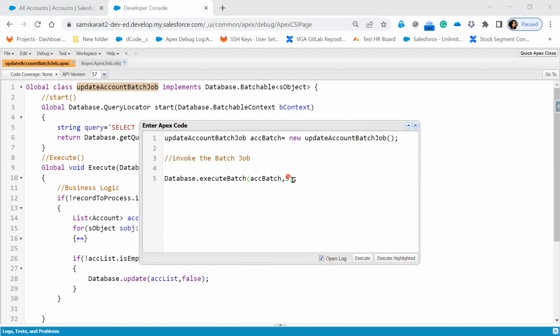So this is saying how many batches I need to execute.